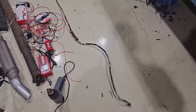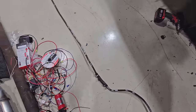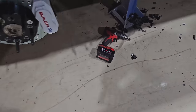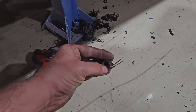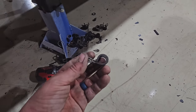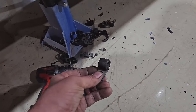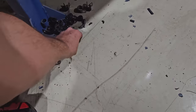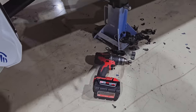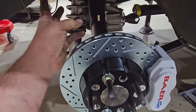Well, this is what that line looks like. This went under the upper A-arm there, some sort of splice, and then up over the rear. Of course, I'm gonna keep all these brackets that were on it and the hardware, because this will fit 6AN line well and save money. These aren't cheap, and there's a pile of them. And the holes are already pre-drilled for these, so we'll see if we can utilize as much of that as we can. I think that must be the old air shock line.